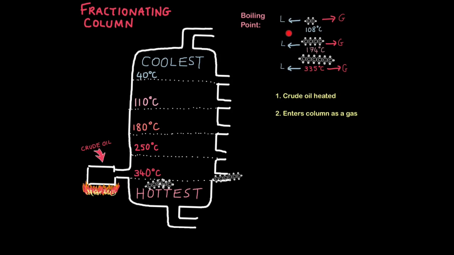Now let's look at the second medium sized molecules with a boiling point of 174 degrees celsius. Now these are smaller so basically they'll remain a gas for longer because it's too hot for them to condense here, too hot here, too hot here and then they get to around 174 here. Now there's not enough energy to keep these medium sized molecules as a gas so they will condense and form a liquid here.